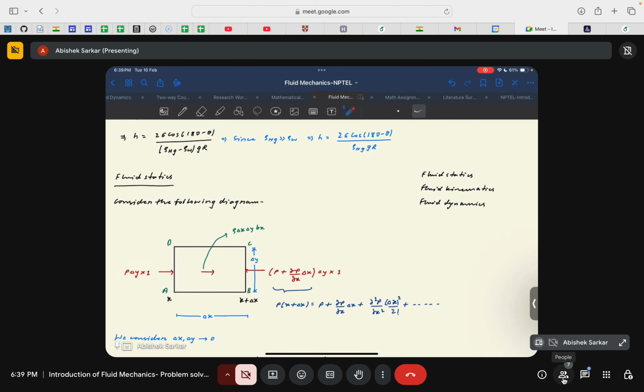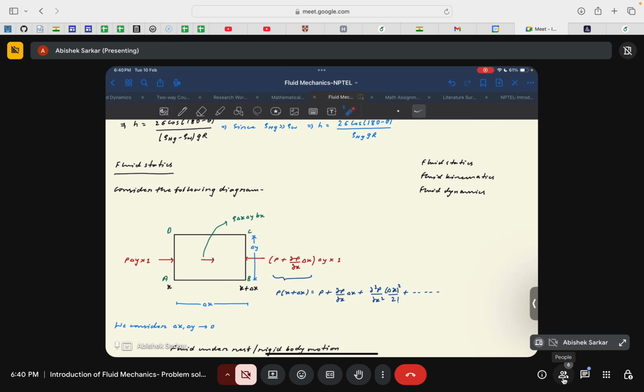Of course gravity will always be there, so that will again be one of the key factors that governs the fluid statics domain. Second is fluid kinematics. In fluid kinematics we will discuss fluid in motion, but we'll disregard the forces that generate the motion. Basically, we will look into the flow visualization part. We will acknowledge the fluid's motion, but we will not dive deep into understanding what causes this kind of motion. We will just appreciate the motion and try to understand it by using different kinds of flow visualization techniques.